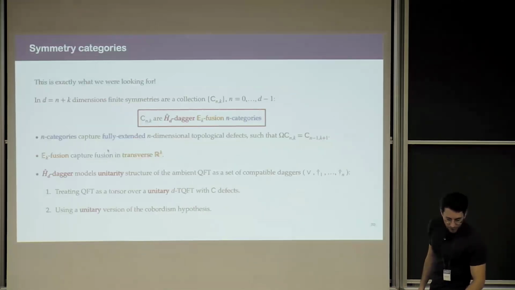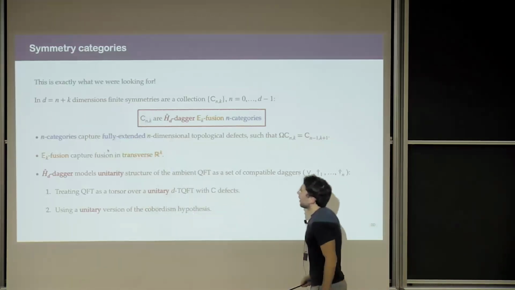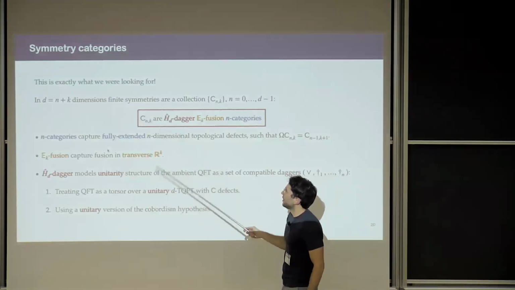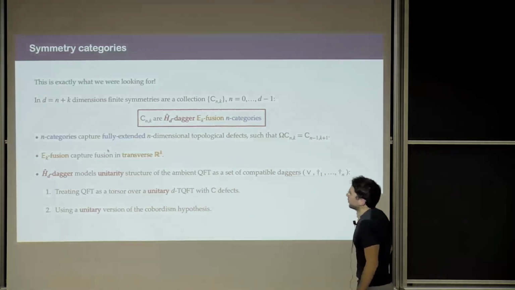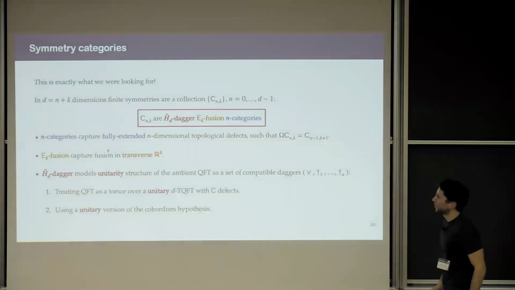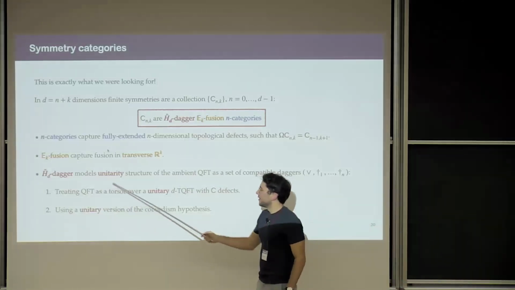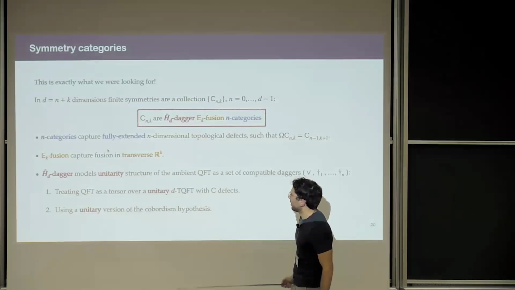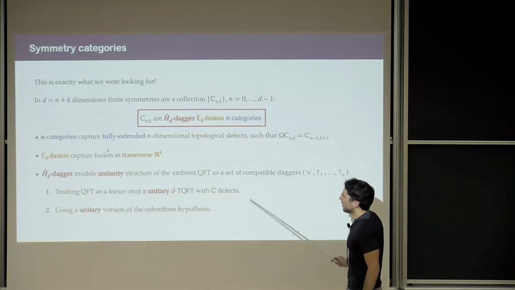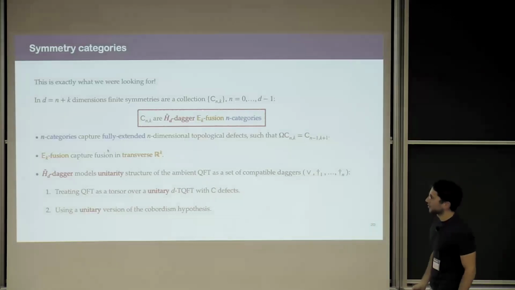So what's the point? The point is that if we are in n dimensions, our higher fusion categories, in order to be considered unitary, should be equipped with some H-hat dagger structure, which is a structure similar to what I just sketched in the slides before. And the way we can understand it is that we are treating our defects, labeled by your fusion category or higher fusion category, as describing unitary defects over a unitary, almost trivial, d-dimensional TQFT.